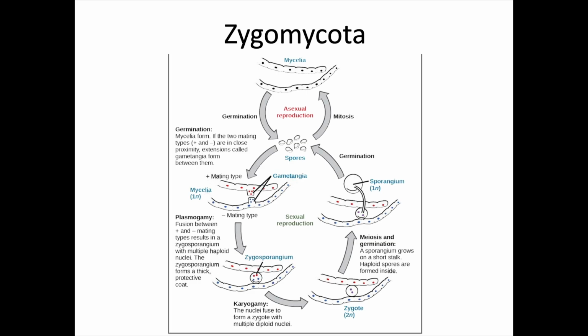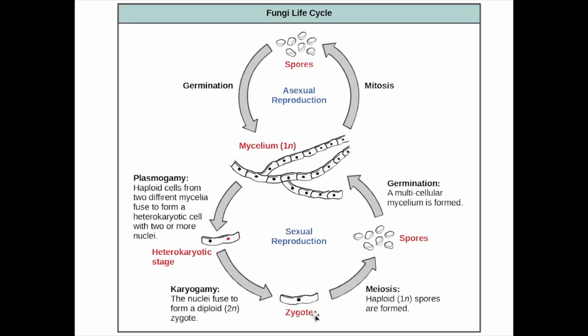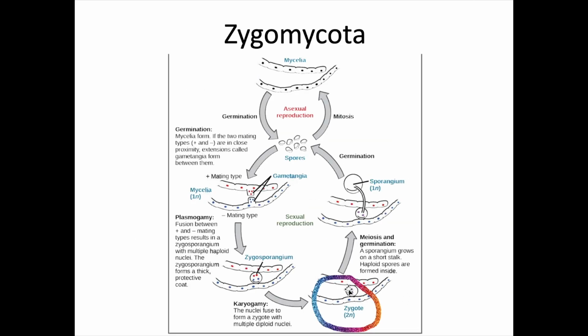But the part that is worth noting is this part down here. This zygote cell is a spore. This diploid zygote does not just immediately go through meiosis to make haploid spores. This diploid cell is itself a type of spore, conveniently called a zygospore, produced by Zygomycota, love it when the name makes sense, that resists harsh conditions and can stay there for a while before it goes through meiosis and makes spores and then releases them and sort of completes the cycle.